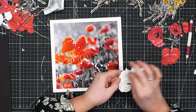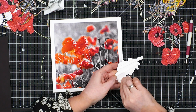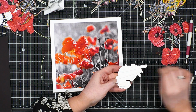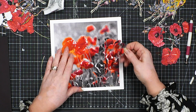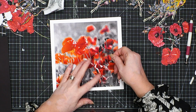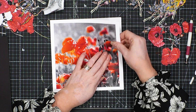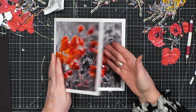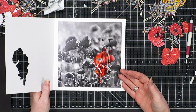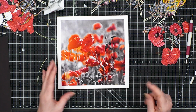And I'm actually going to put this on my card while it's closed, like so. So I'm going to line this up, put it back in the space it came out of, and then open my card. So I've got that lovely aperture, but then I've got that lovely splash of colour in the background. Again, super easy to do, okay?